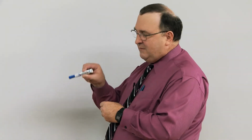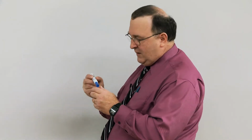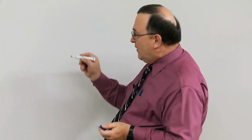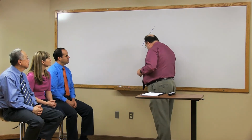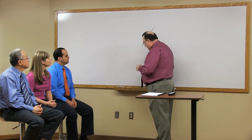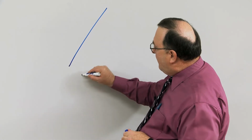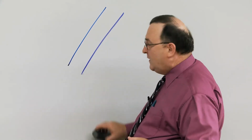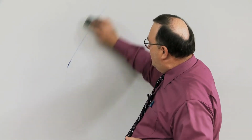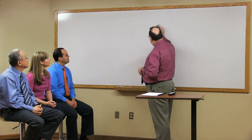You notice this pen, it's a blue pen, right? It is a whiteboard marker. Now if I put a line like that with that pen, now watch what happens if I use the other blue marker. So they're both blue markers, they're both made for the whiteboard. But now watch what happens when I go to erase. Do you see a difference? Yeah, it doesn't come off very well.